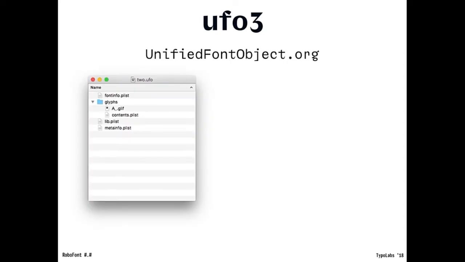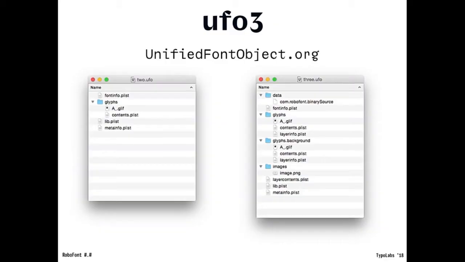The difference between UFO 2 and UFO 3 is that, well, it's weird to have nothing to point with. A UFO 2 is actually a folder with an extension. Inside there are a bunch of files, all XML, which is readable for both humans and machines. You have another folder in there, a glyphs folder, and in that folder you have the different glyph data, and this was your UFO 2.